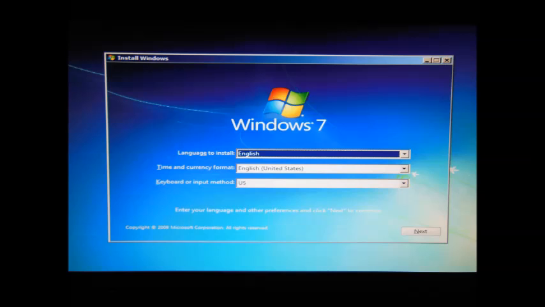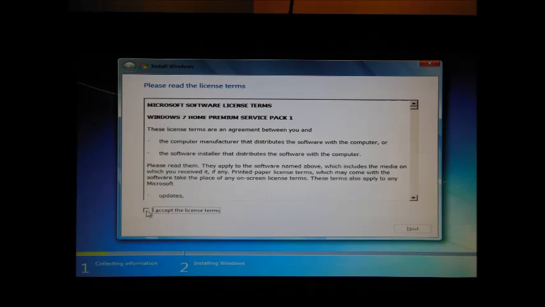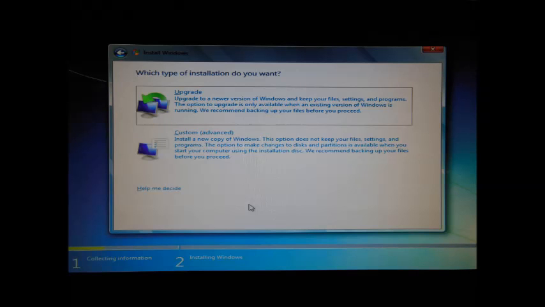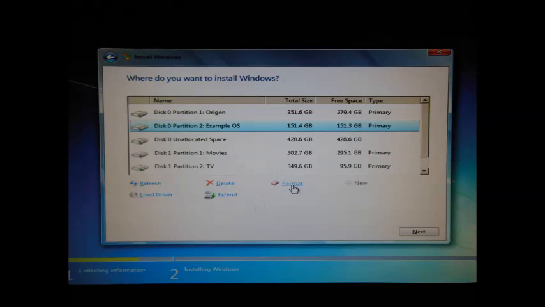The first few screens you will see are very standard language and terms of service, which are fairly self-explanatory and don't need any special changes to be made to them. Now, when you get to the installation type screen, this is where we're going to change things up a bit. Instead of picking the quick setup or upgrade, we're going to click custom.